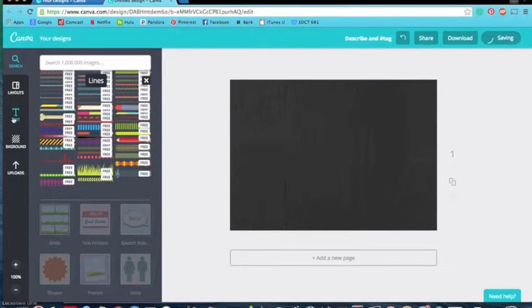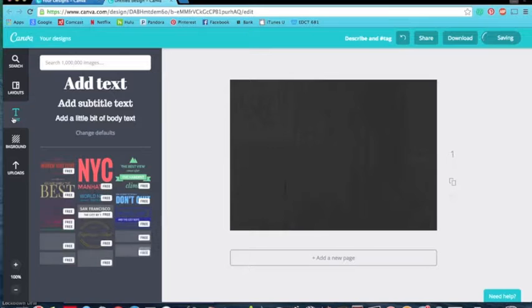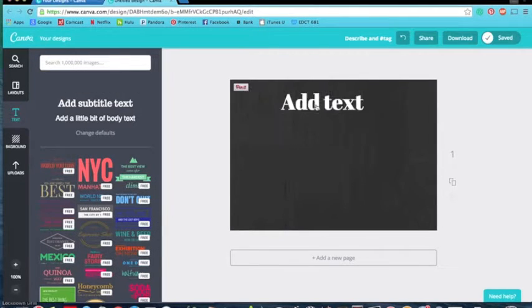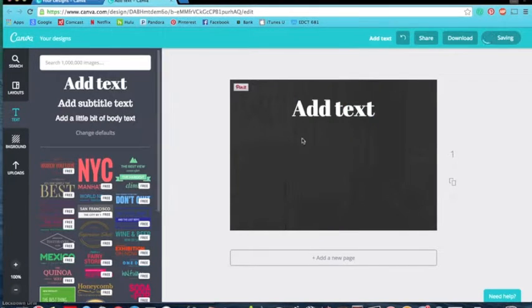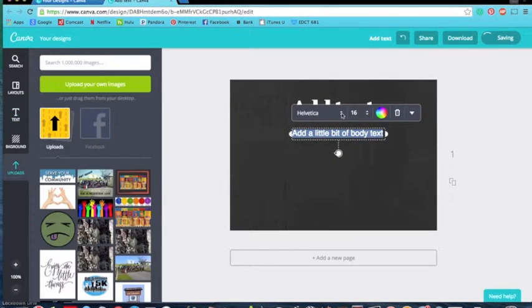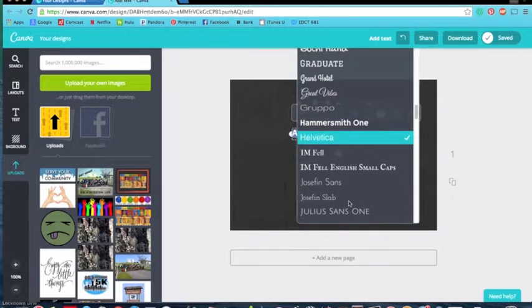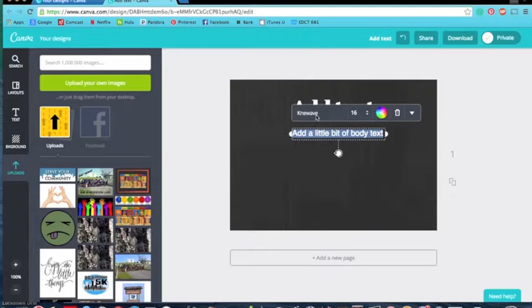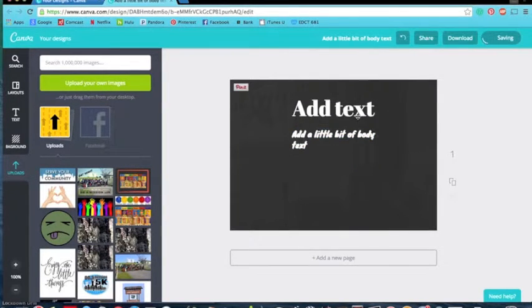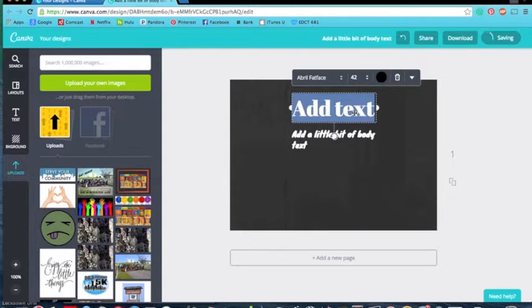So when I want to add text, obviously come to the text, and I can either drag in text and layer different fonts and different sizes. And notice that the grid lines help you line everything up. In the toolbar, you can scroll through and change your text. You can change the color, change the size. No really big surprise there. If you don't want it, then of course you can just delete it.